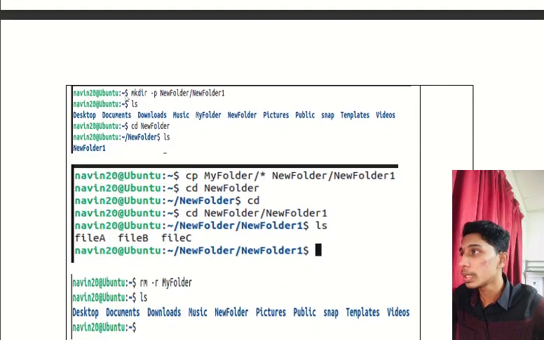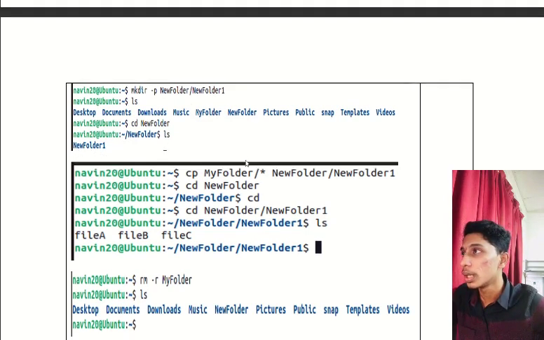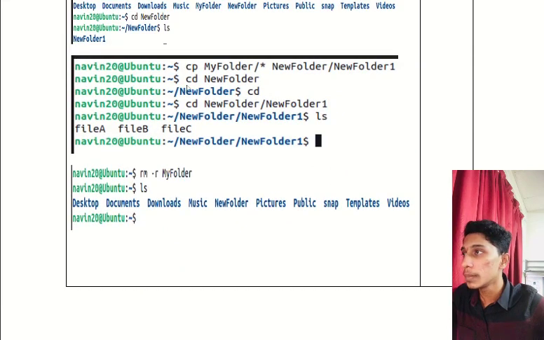After that, mkdir -p new folder/new folder 1, ls, as you can see we already have the new folder, and cd new folder to enter the new folder, ls, as you can see the new folder 1.